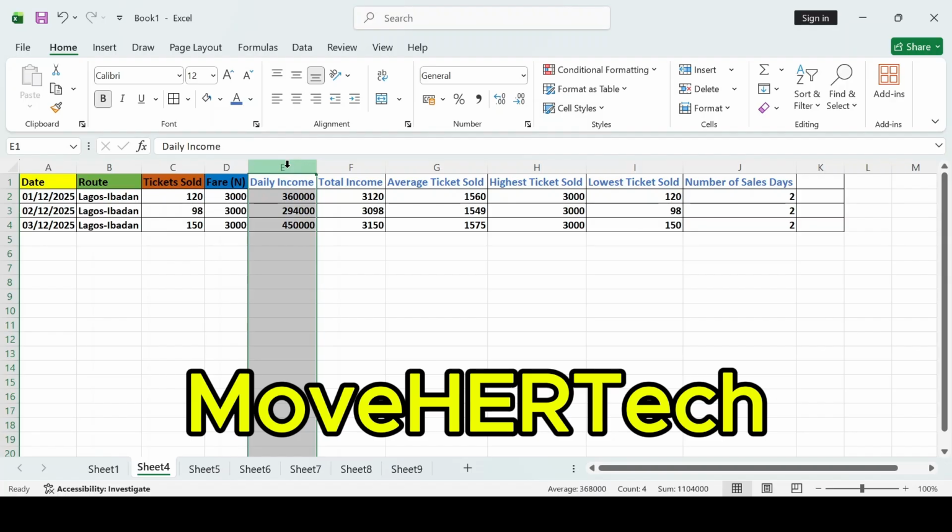Then what you do next is you right click, go to format cells, go to protection, you uncheck, you say okay, then you go back, you lock and you say okay.